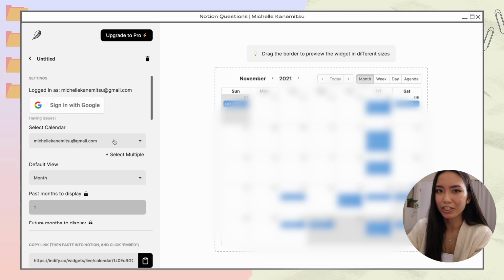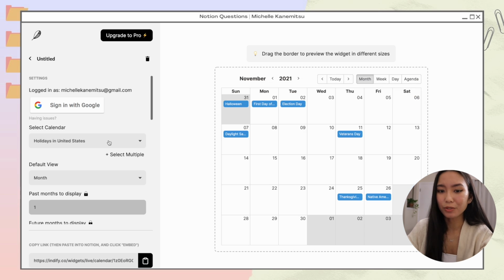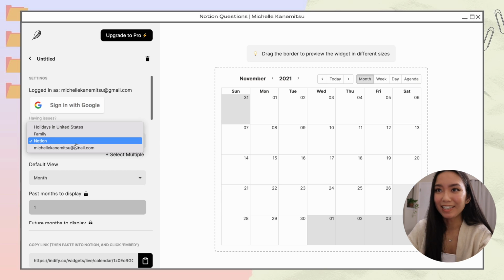Plus the calendar in my agenda is so small that I'm not going to be able to see any of the events anyway. So there's no point in having the events show. And there's no way to turn off the events either. They're just there because they're pulling from your actual Google Calendar. So what I did was create a completely new calendar that's completely blank, and I created it specifically to use in this widget. But it's really easy. I just created a new calendar in Google Calendar. So let me show you what I mean.